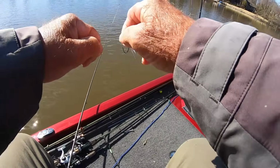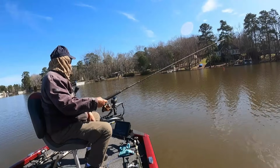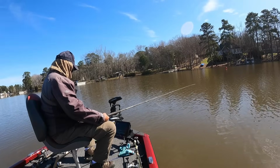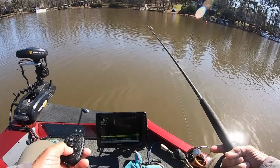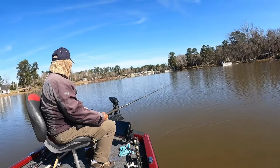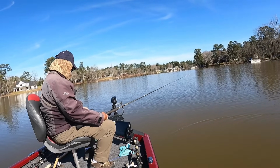It's about a 30-second hair jig. And they're shallow. These fish are shallow. Sniping on Lake Murray. Warm sunshine, dingy water. They're going to be up to the top. If you can find the right place and find something scattered around, sunning, you can have you a good time sniping.